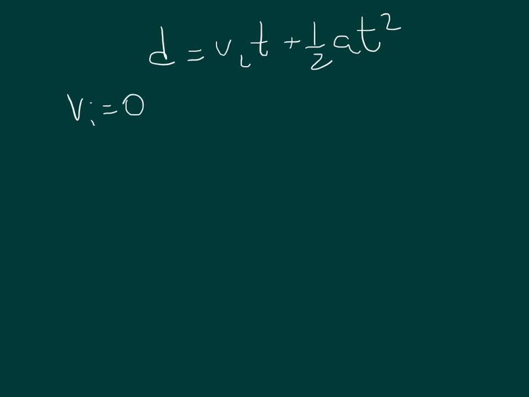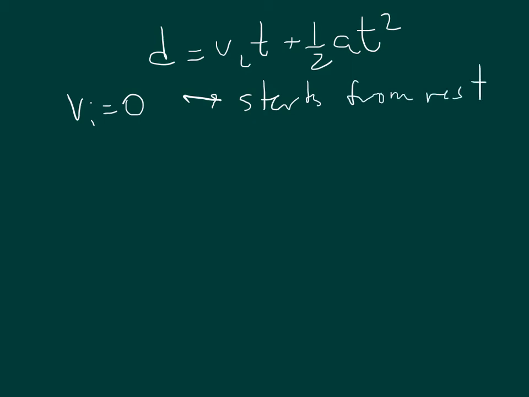So let's start with the displacement formula. This is actually a quadratic formula. We don't have to worry about that though. We're just going to deal with just certain aspects of it. So in terms of dealing with this formula, typically VI is going to be 0 if the thing starts from rest. So let's start with those conditions.